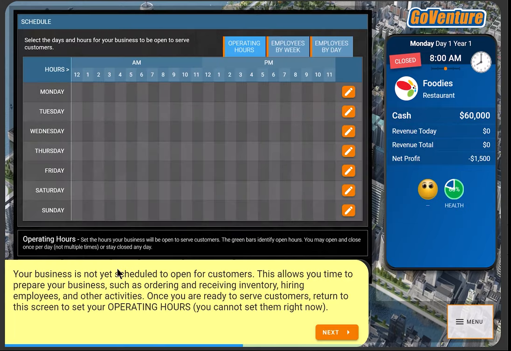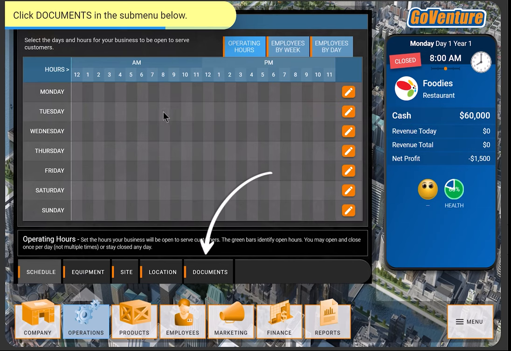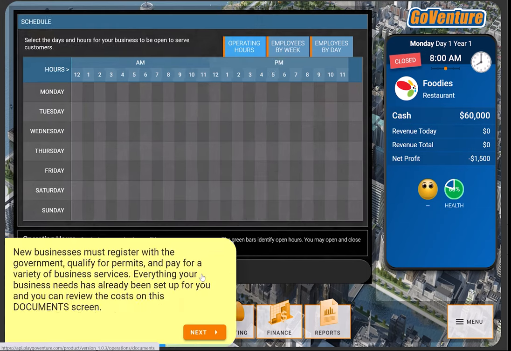All right, so your business is not yet scheduled to open for customers. This allows you time to prepare your business, such as ordering and receiving inventory, hiring employees, and other activities. Once you're ready to serve customers, return to the screen to set your operating hours. We cannot set them right now. Okay, so this is where we would set our operating hours. All right, let's continue. Click documents in the submenu below.